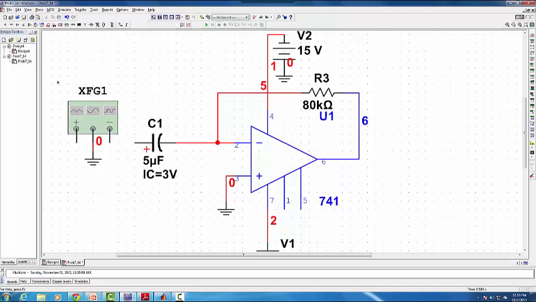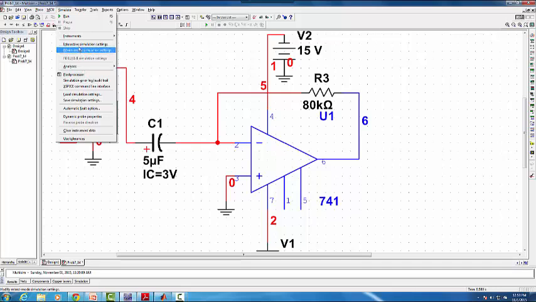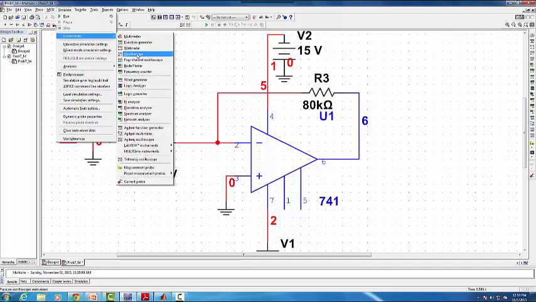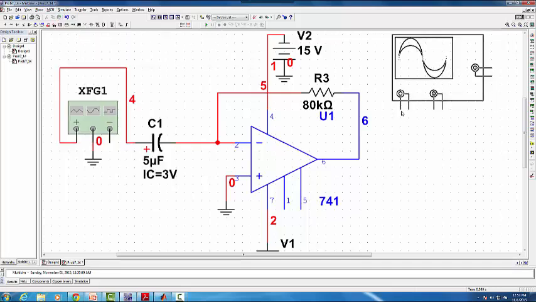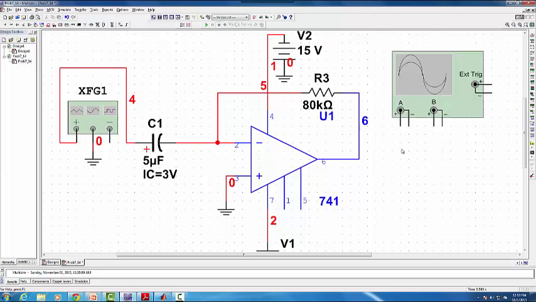And this is my input signal. I'm going to wrap it around and apply it to the capacitor. Now how we want to look at the output, back in my instruments, I'm going to place an oscilloscope here in the output. There's my output. I needed a ground, just like you do in the lab. You need a ground. And here's another ground. I'm going to look at two channels because I'm going to look at both the input and the output.